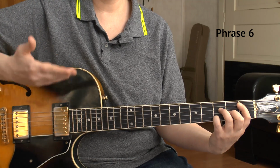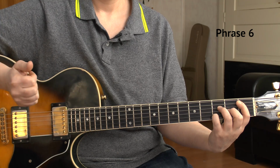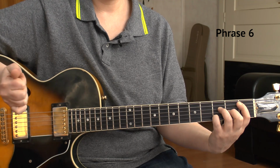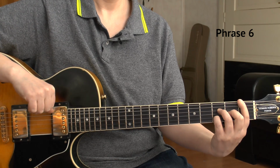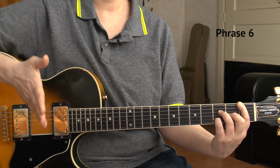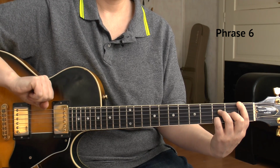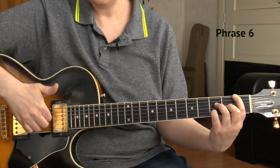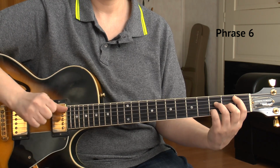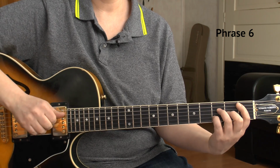1, and with the fingers again, and bass, and then a rest, another and with the fingers. Then I have the 5th in bass again. We're on count number 3. I can have the 5th in bass. That's the 1st of the E string. And my and, which are the 3 strings again, D, G, and B strings. So this is the 2nd bar of my regular bossa nova rhythm with a 5th in bass.